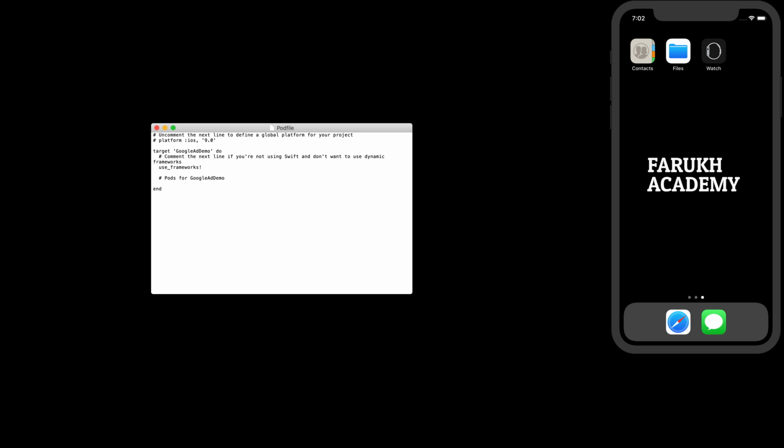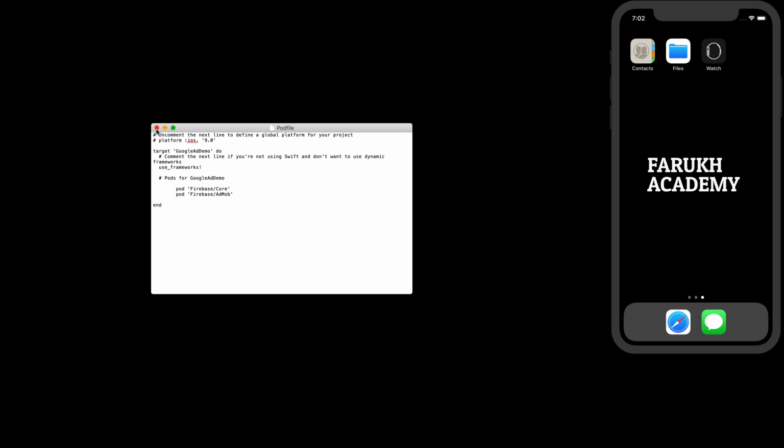Press enter twice, and write pod 'Firebase/Core', and then pod 'Firebase/AdMob'. Then press command S to save.